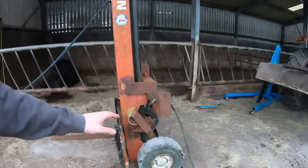So the camera cut out on me before, but I was just explaining this forklift mast here. So I bought it off a farmer. It already had the three-point linkage welded onto it once. Probably wasn't a great job. And he gave it to a neighbour, and the neighbour broke it, so he gave it to me for a fair price. I only paid $4.50 for it, and I got the pallet tines.